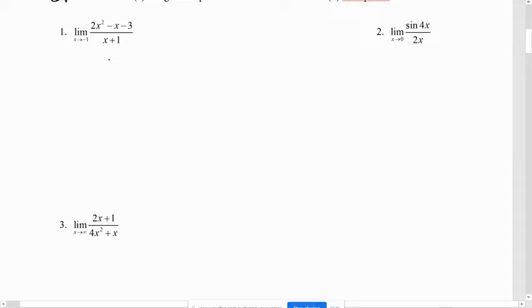Okay, so number 2, we'll do our old method. If you plug in 0, again, you're going to get, in this case, 0 on the denominator, but you're also going to get 0 in the numerator, which is, by the way, 0 divided by 0, which tells us we can do L'Hopital's for part B, but it also tells us we can't use substitution here. So if you remember, this was the sandwich theorem, and like I said, you may have to go back and look at the notes, but what we want to do is we want that to match the bottom. So if we got 4x on top, we need 4x on bottom.